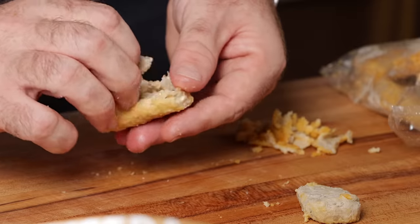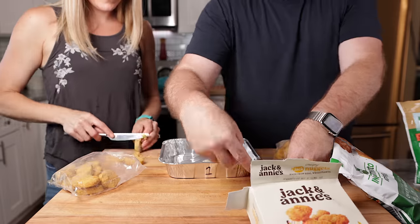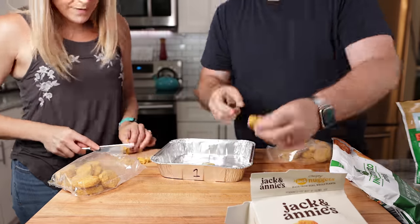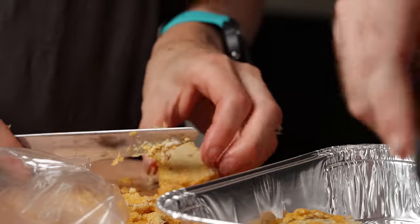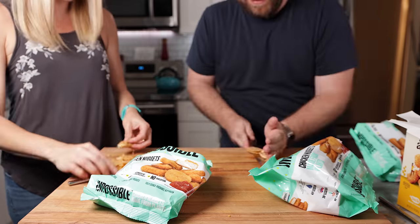We started peeling the breading off. I had these all thawed. I figured that would be the easiest way to do it. We quickly realized that just picking the breading off was going to take way too long, so I grabbed some butter knives and we started scraping. That didn't really work for me, so eventually I just grabbed my regular chef's knife and started cutting the breading off.